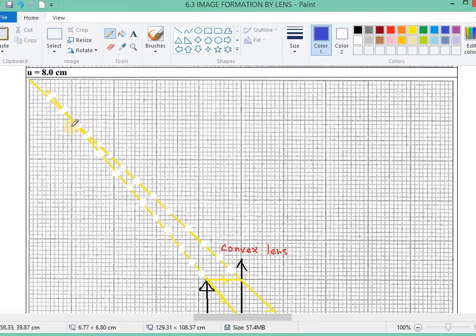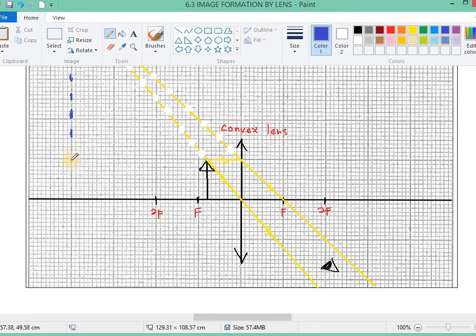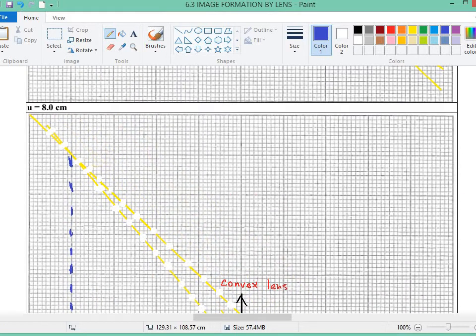So the image will be here lah. Okay, so the image is here.